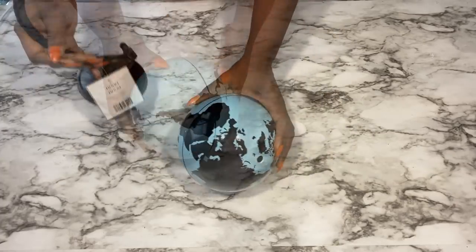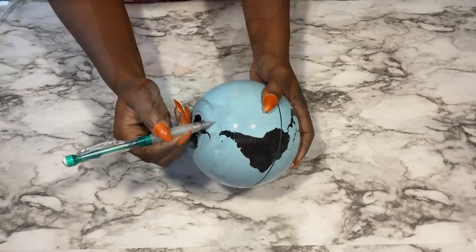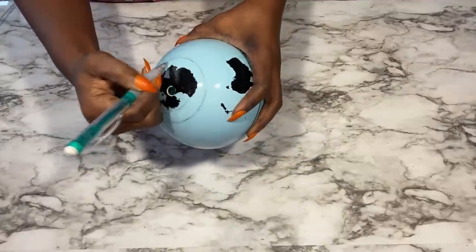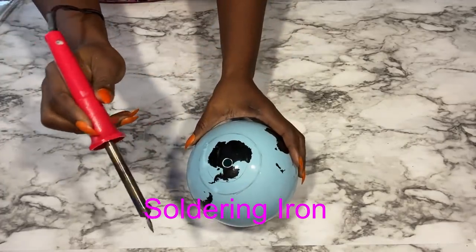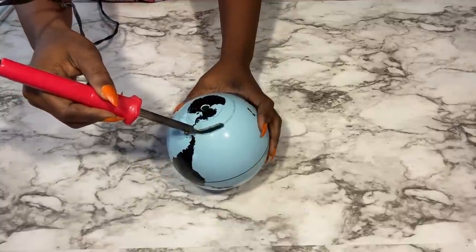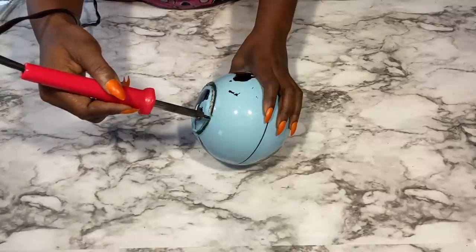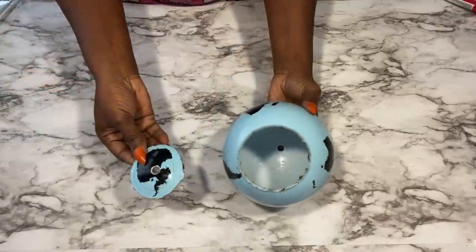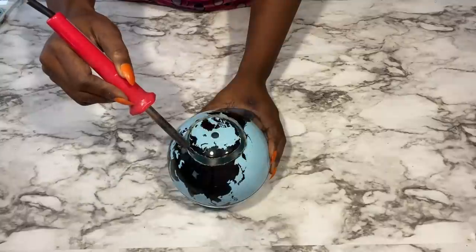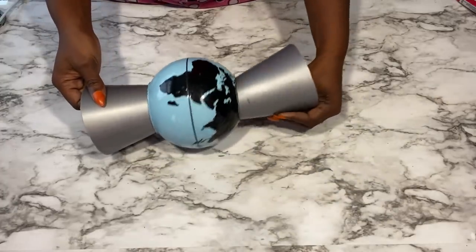I'll be making openings on the globe for the funnels, and I'll be using a soldering iron for that. Now, if you're not comfortable using this, please ask for help. I'm gonna glue the funnels to it with a strong adhesive.